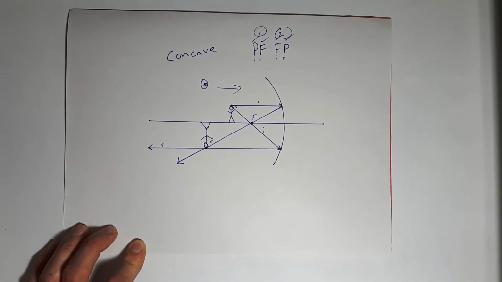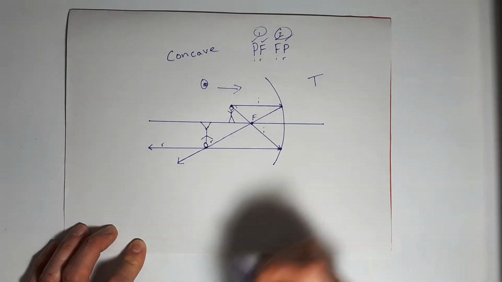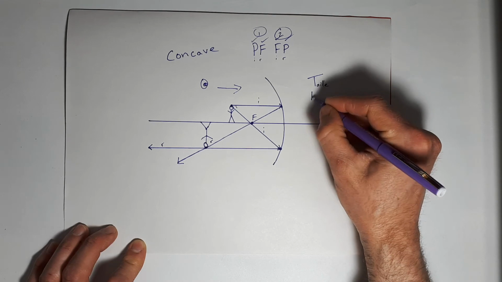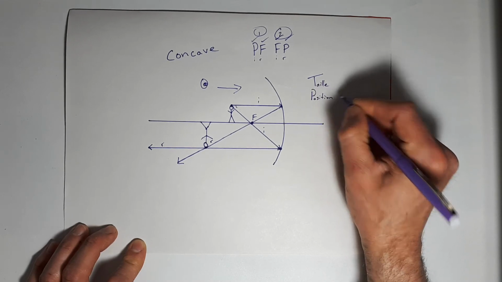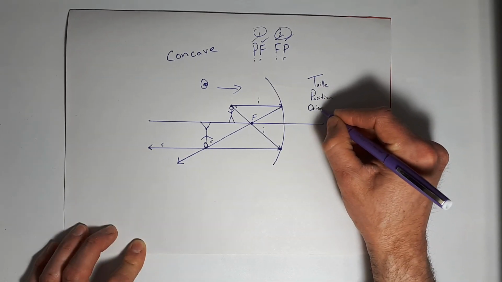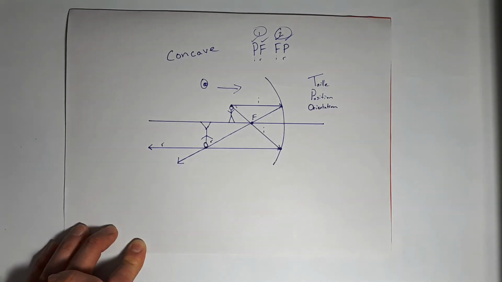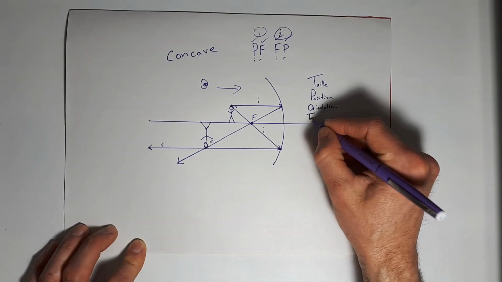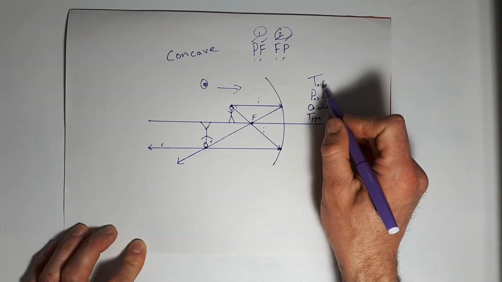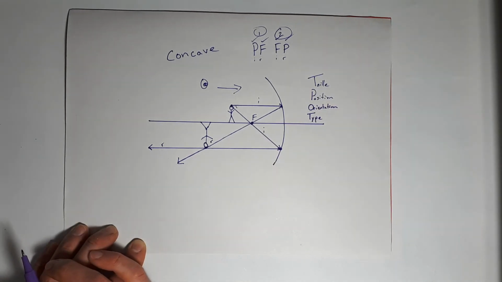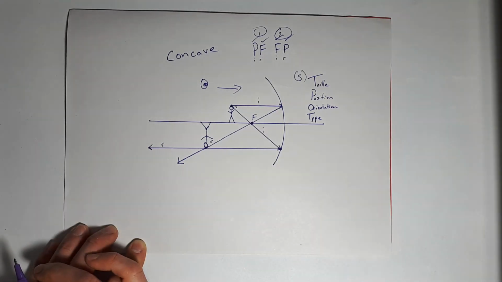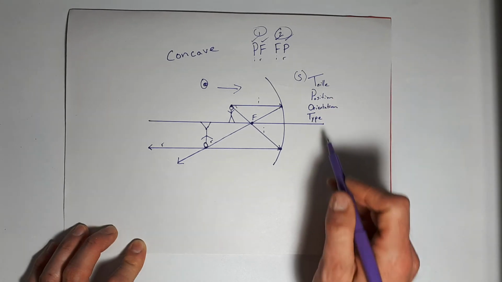So we can classify that now. We've got our teapot: taille, which is size; position, which is position, of course; orientation, which is orientation; and type, which is type. This pretty well all works in English as well. The only thing that doesn't work in English is the T for taille. If you're doing the English class version of this, it would be spot: size, position, orientation, type. So in French, taille, position, orientation, and type.